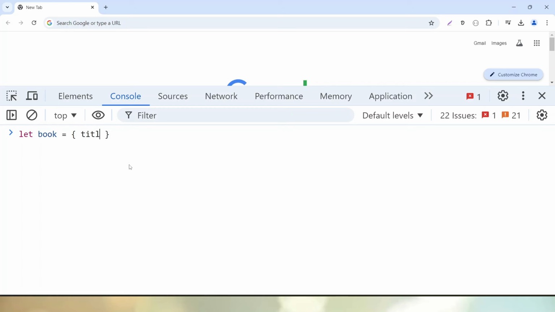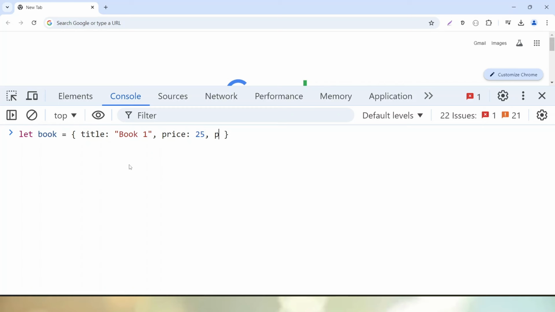For example, book title, which will be a string value, and book price, which will be an integer value.